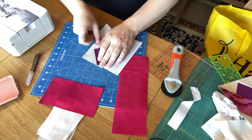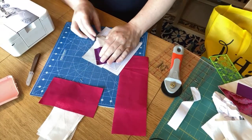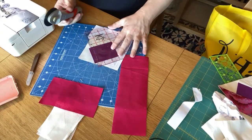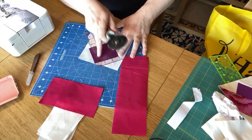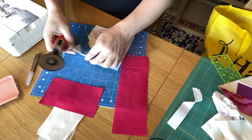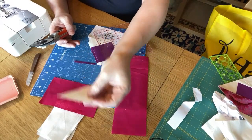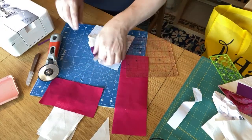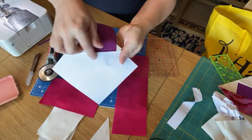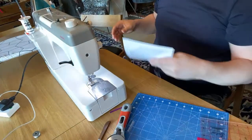So what I do next is I fold that back, I get my threads over, I make sure that my fabric is lined up beautifully, I take a little ruler and I line my 1/4 inch line up with the seam line over here, and I trim off all of that excess. Now that's quite a big triangle that may come in handy later. We'll put that to one side. Okay, so now I've done it. I've trimmed off the excess fabric over here. All that's left for me to do is to go and press.